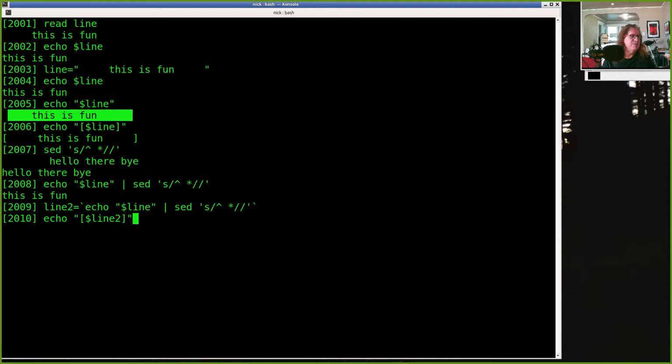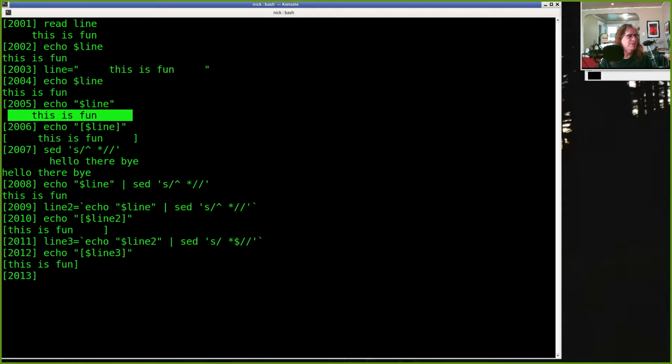And let's output the value of line 2, and you can see the leading spaces got removed. If you want to get rid of trailing spaces, let me put that into line 3. In trailing spaces, I'm going to look for a succession of spaces. That's what the space with an asterisk means, followed by a $ sign. The $ sign means that's got to end at the end of the string. And then if I output the value of line 3, now it's all cleaned up. No spaces in the beginning or end.